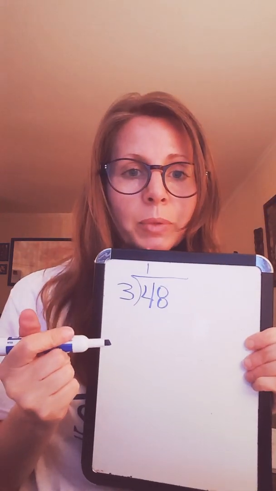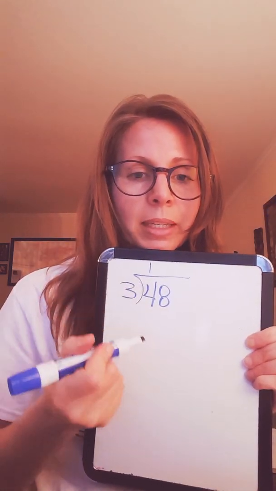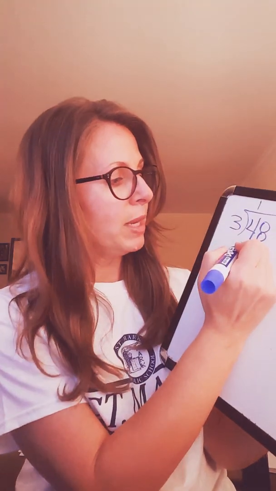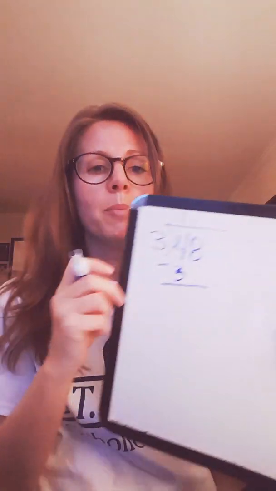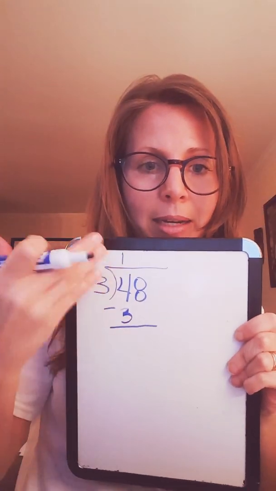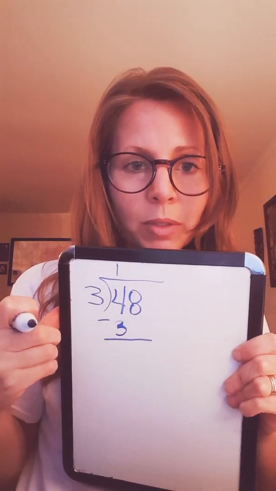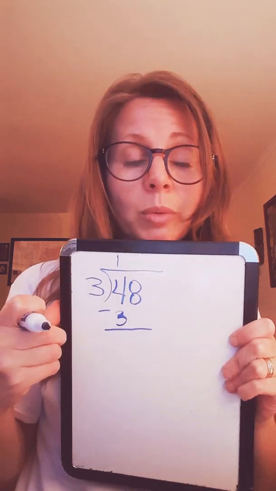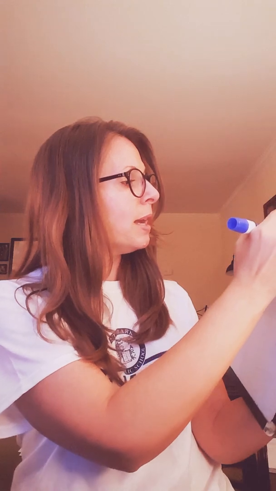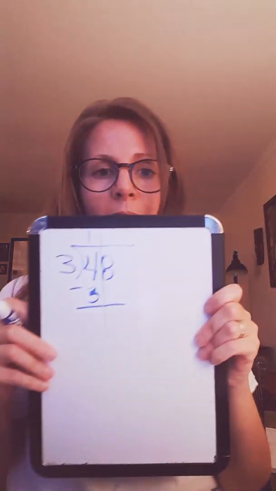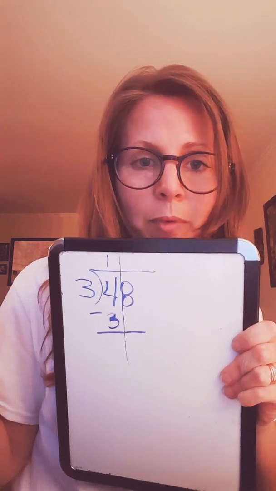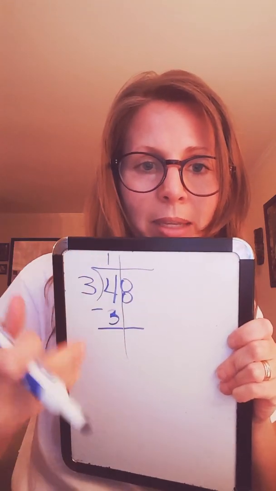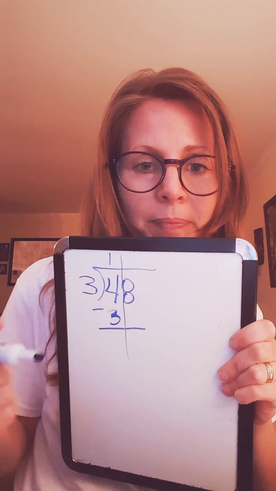Now we need to multiply. 3 times 1 is 3. We put it right underneath, and we need to think about place value. See how I'm lining it up? And if it doesn't mess you up and it's helpful for you, you can put in your line like we were doing in class. I like to do that. It helps me remember place value. Remember the line down the middle? If it messes you up, don't do it, but it's helpful to help you remember to keep things in line with place value, okay? Great.